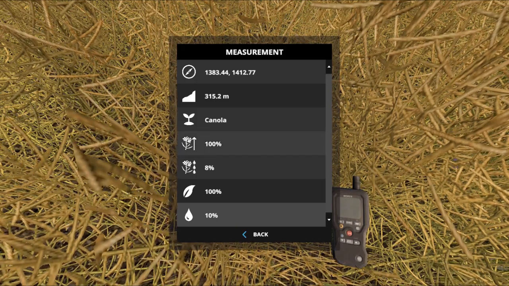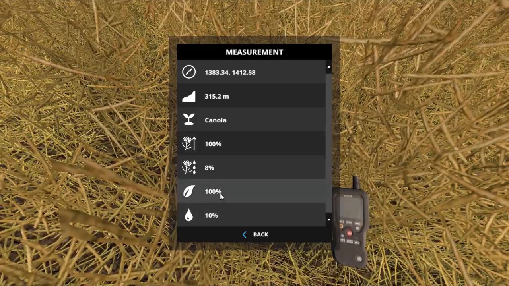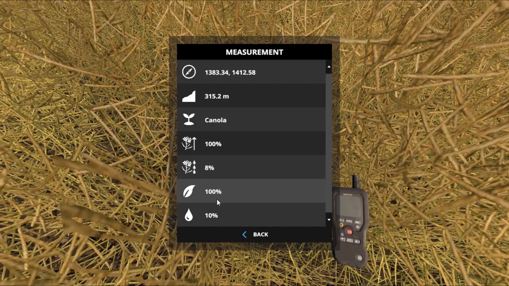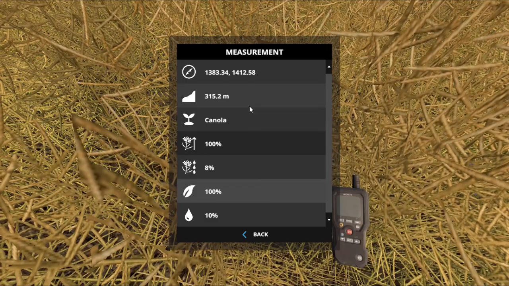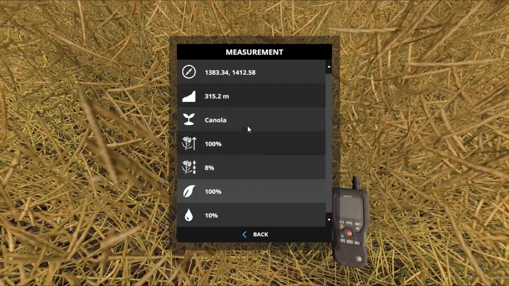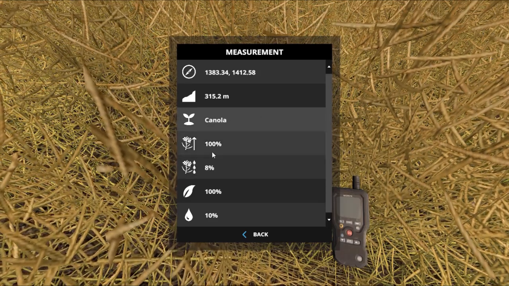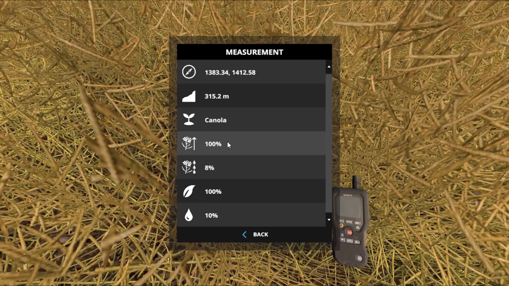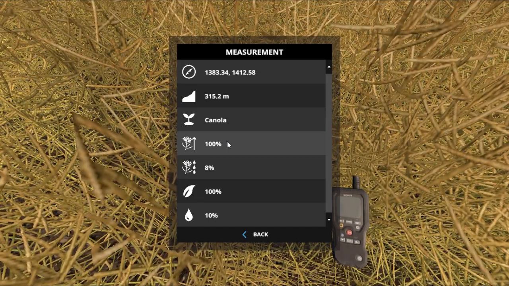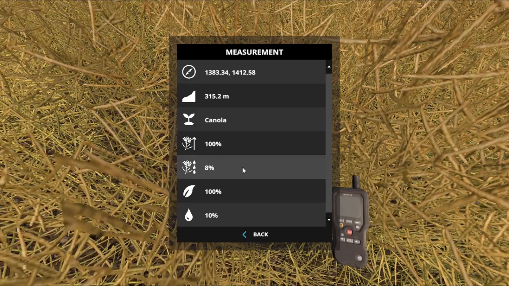Directly above that, we have the level of fertility that we have in the soil, so we were lucky enough to be able to get 100% fertilization on this field. And the rest of these things basically relate to the crop. So obviously we are growing canola or oilseed rape, and it is 100% grown, which means that it is ready to harvest.